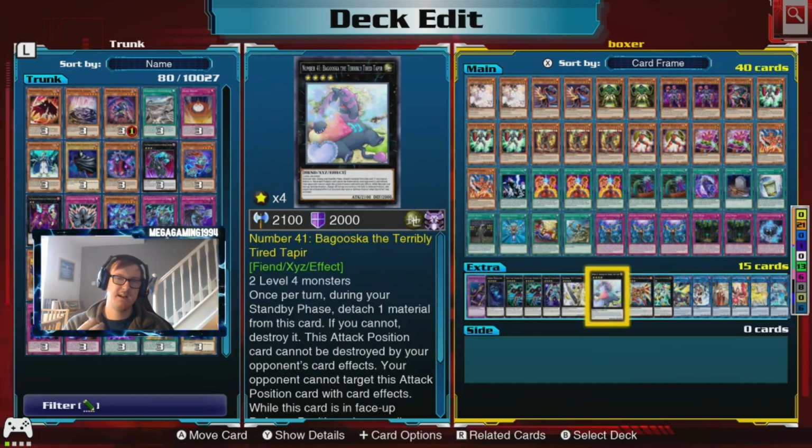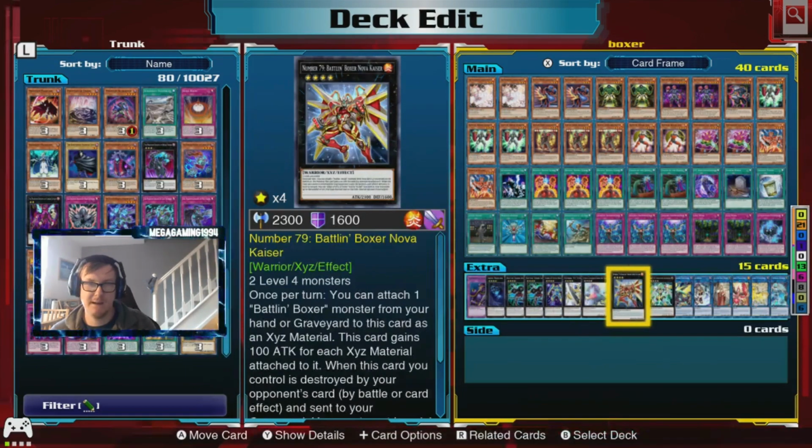This little guy can set up the Babushka lock, where if it's in defense mode, all monsters basically are forced into defense mode, and any monster in defense mode can't use its special ability, so it's actually not bad. Also, if it's in attack mode, it can't be destroyed by opponent's card effects, and I don't believe it can be targeted by card effects as well, so it's actually kind of great in attack and in defense mode, so not a bad card.